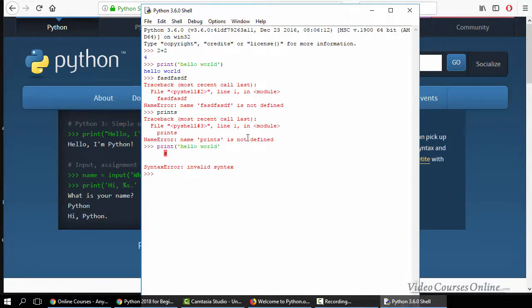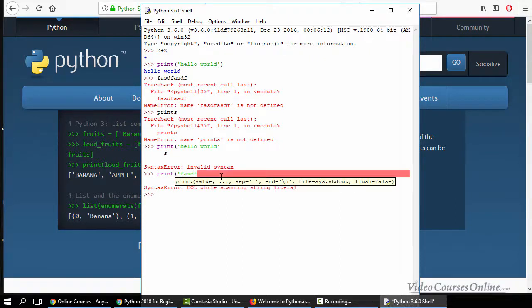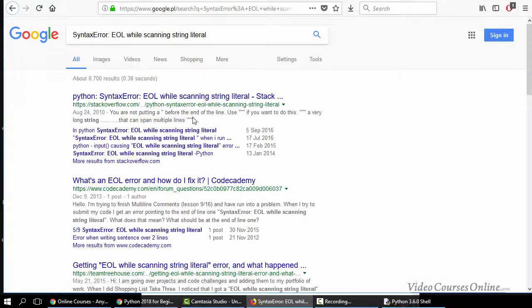You need to write your code the way it was expected, right? And so you need to learn the syntax. You need to learn how that code should look in order to not make errors like that. And do not worry, because when you make some errors, you always get something like that, the syntax error message. And when you copy it and paste it here, you'll see that you will get lots of results that will probably lead to the fix for your problem.